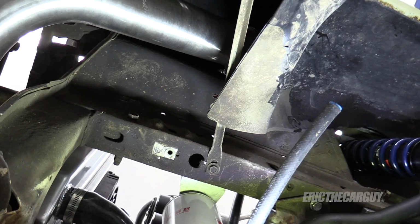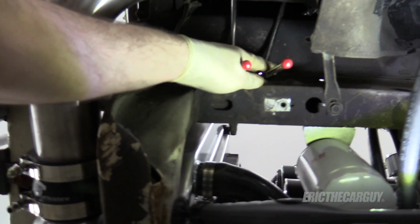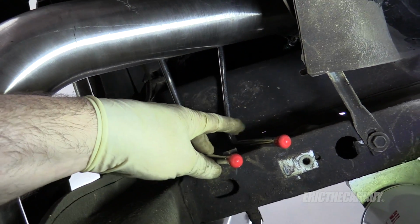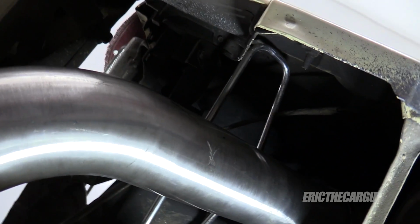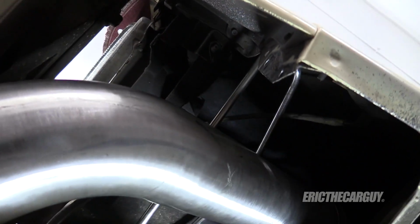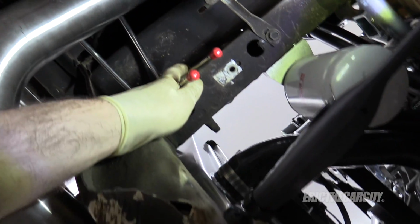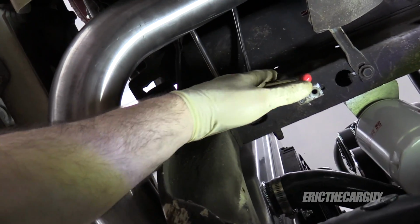Let me show you. This is what I did. Put it up and above. So it's still the full power steering cooler. The lines come down over here. It's in a spot where it's gonna cool. Yeah, it's up in this fender, but there's gonna be air rushing past it. Gets it out of the engine compartment, so it's not gonna take any engine compartment heat. I like that a lot. Like right there, like that.